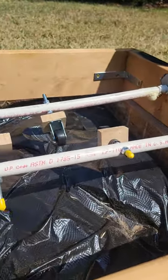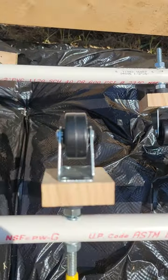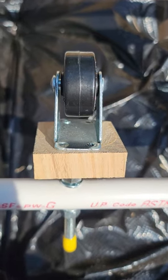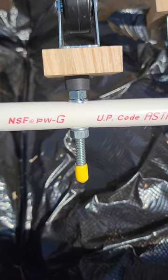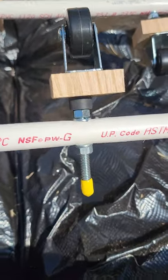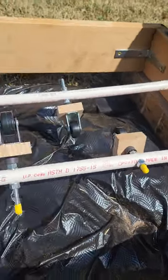You can see I just made a square using L brackets to put it together — very simple, just drilled holes. Here I used carriage bolts: I did a countersink hole in the wood block, put the bolt through, and filled it with wood glue so I'd have the end of the bolt coming out. Then I put the carriage wheel on top and screwed it onto the wood block to make this whole little contraption. I placed them in random spots around the PVC, but only near the top.